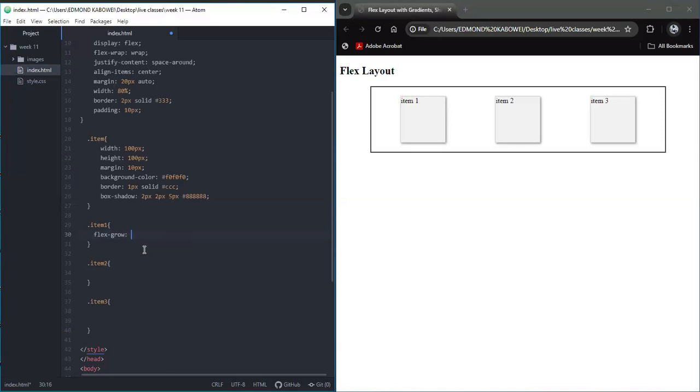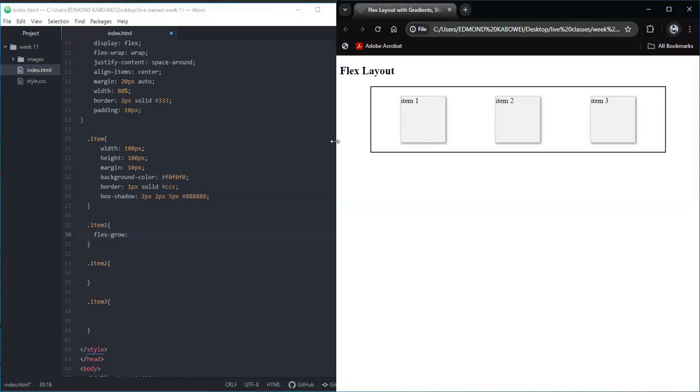Now, what this flex grow does is it's going to make sure that when we adjust the screen size, it's going to determine how much the item itself is going to take the spaces that are available while the screen is being reduced or increased. Now, if we reduce the screen, as we have on the page, it adjusts equally. It has no difference in the adjustments.